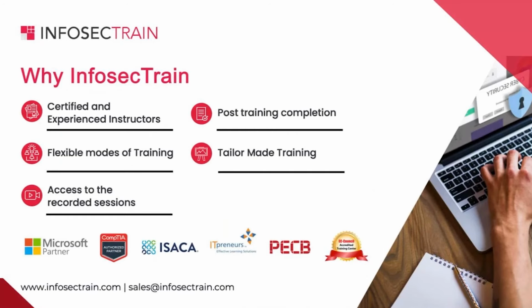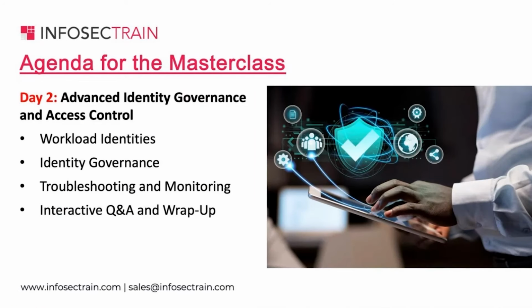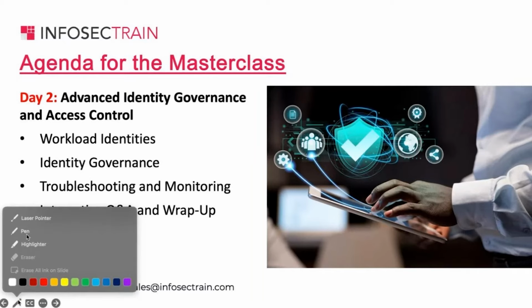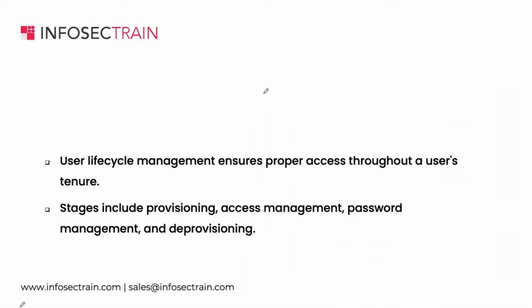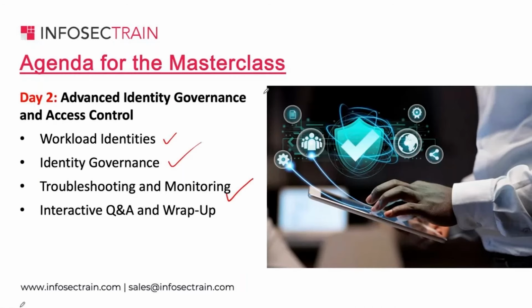Then why to choose InfosecTrain, and now this is going to be our agenda for day two. In day two, we are going to talk about access management for application, workload identities, identity governance, troubleshooting and monitoring, and towards the end, a bit of Q&A on the SC-300, what it is, what more is in it. If you have doubts, we'll be talking about those scenarios, and what would be a suitable path for you guys, that as well we will be talking about at that particular moment.